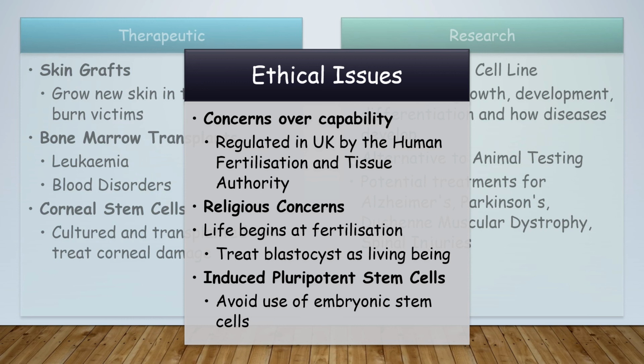An alternative around that is this new technique of induced pluripotent stem cells that avoids using embryonic stem cells. So what they can do is take stem cells from an adult, so tissue stem cells, and reverse the process and convert them back into their embryonic stem cell form, which means they are of the same use as the embryonic stem cells. That then circumvents the problem that people have with the blastocysts being used and destroyed within these therapies and research processes.